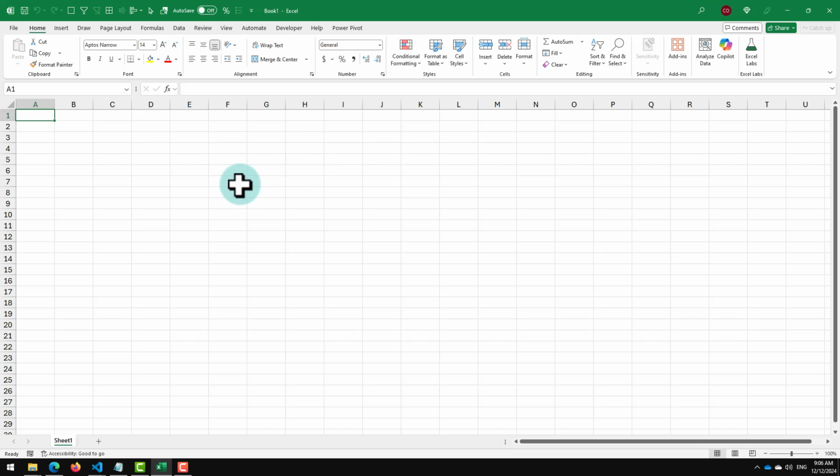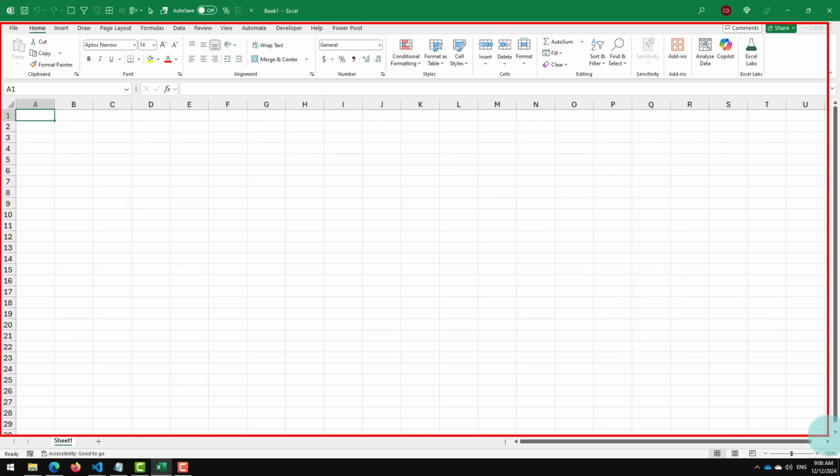We can use Excel to analyze data, track information, update a project, or collaborate with others. When you open a blank Excel file, this is what it normally looks like. The screen itself is divided into three main areas.